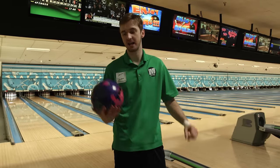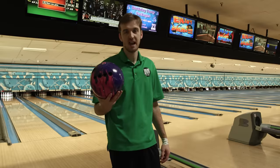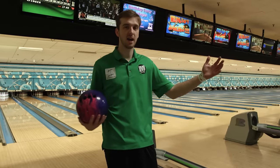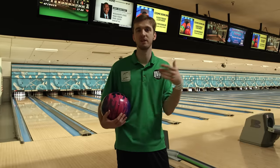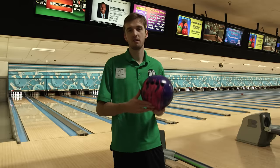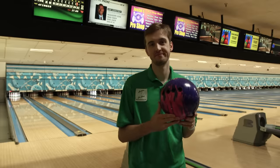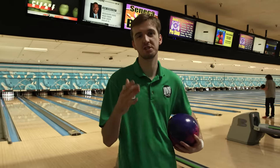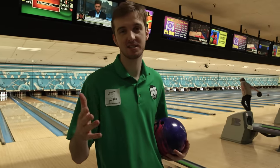Once again, like at the rec I said, am I gonna suggest this ball to absolutely anybody? No. If you want to put a pinky hole in for some support though, I've seen a lot of guys do that and I, at the rec, doesn't really change the rev rate a whole lot. The pinky and the regular release were exactly the same rev rate. This one was probably 10 or 15 short of that rev rate. So overall, this is pointless. It doesn't help you get more revs and it made me lose a lot of feel and shoot 260. So if you guys want to shoot 260, go to Buddy's Pro Shop, ask for this layout from Matt DeZegowitz.